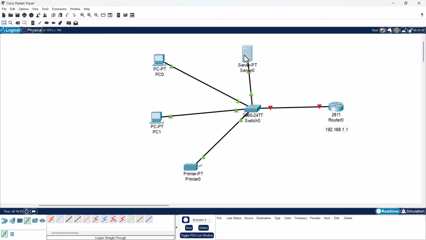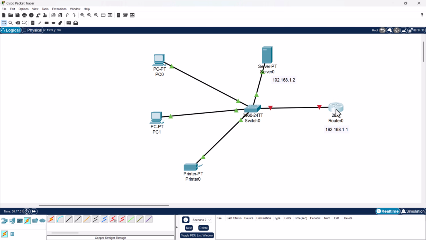As we will be assigning an IP address to the server, as the server also needs to have an IP address on the network, again let's click on note and let's click under our server, and let's add the IP address 192.168.1.2. When you have a DHCP server, you also must have an IP address for the DHCP server.